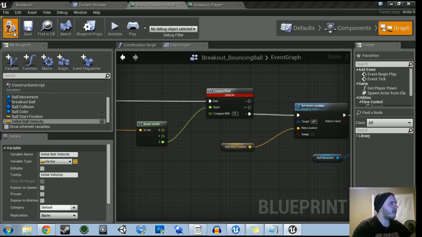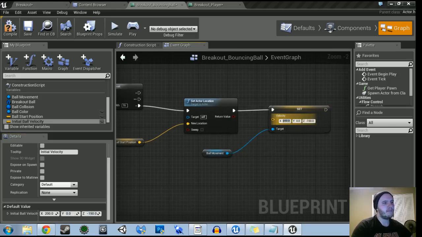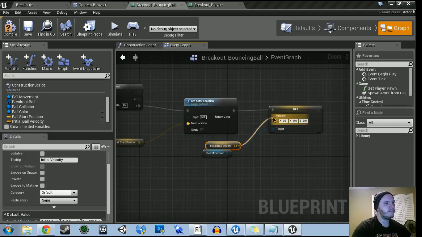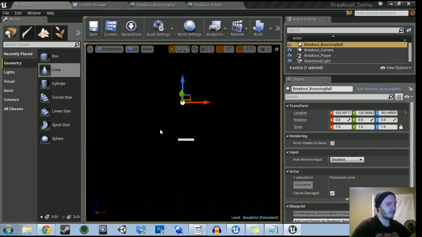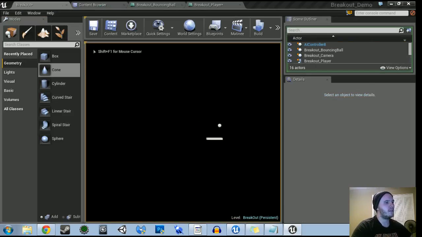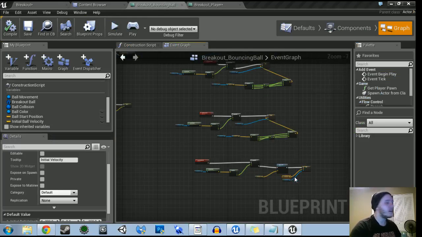And we're actually going to compile that just so we can get the options down here. And we're going to set this to 200, 0, and negative 150. And then instead of making these any kind of value, we'll just get this value and plug it in, and it'll do the same thing. So let's see if that makes the difference that we need it to. Oops. So we got that going. Now let's see if it, yeah, there we go. So we got that working too. So now we have all the directional bounds working, which is really good.